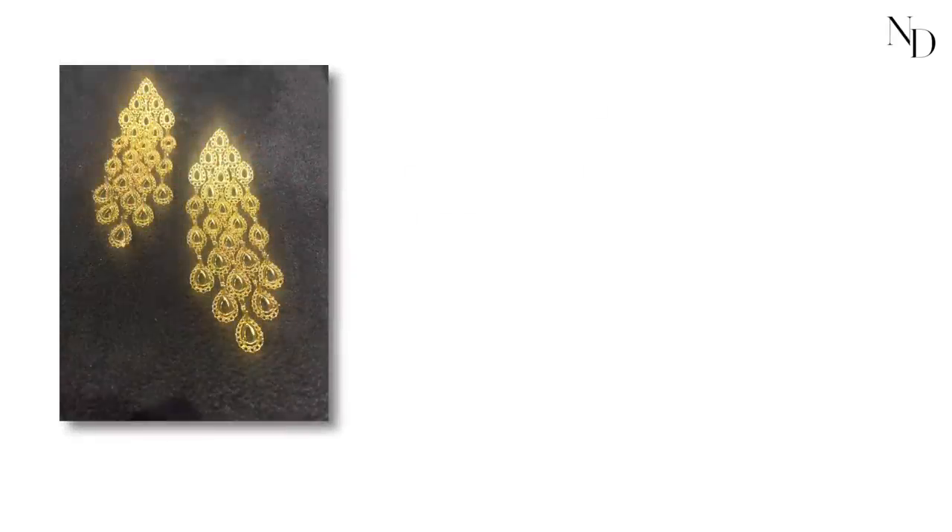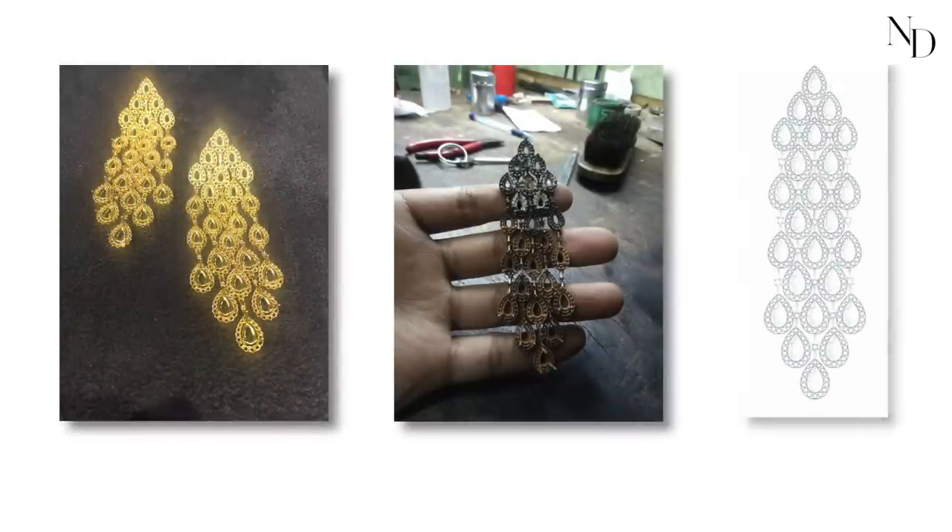From the time I conceptualized it, to the sketch, to actually going into crafting it, I was involved the whole time — with every piece, with the shading of the pink. I like the movement of it, I like the colors of it. I was really happy with the way it turned out, so much so that I kept a piece for myself.